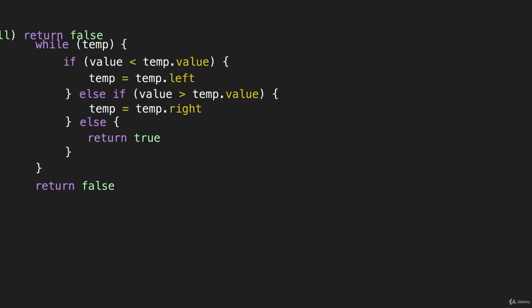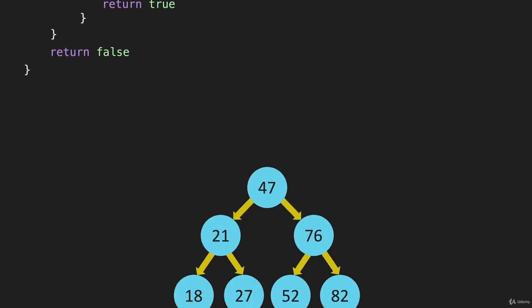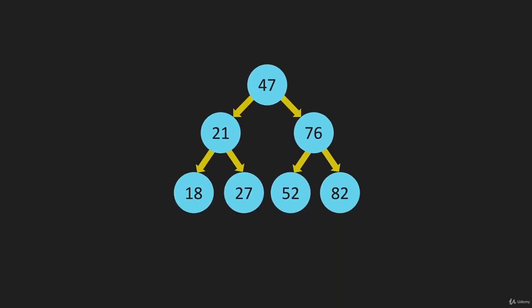Okay, so let's bring the rest of our code back in here. We'll look at this in a moment in Chrome DevTools, and then we will build out this tree, and we will look for the number 27, just like we did here. That should return true. And then we will look for the number 17, just like we did here as well, and that should return false.